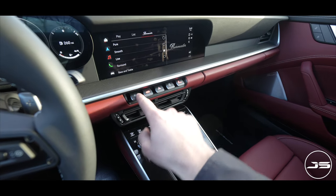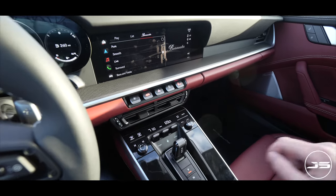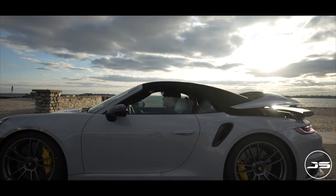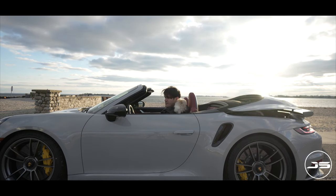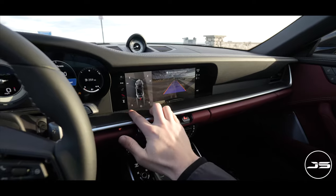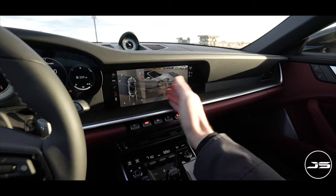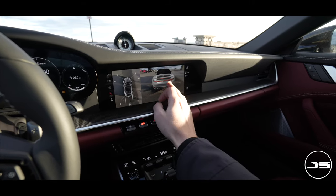Moving on, you do have the front lift system, which gives you some extra ground clearance when approaching obstacles, along with your traction control and suspension firmness button. Down here you also have heated and cooled seats on both sides, which is nice. And these are the controls for the convertible top — it's a pretty quick top. One last thing I'd like to point out is the camera system, which has been greatly improved. It's the new 360-degree camera system, and if you're approaching a curb or tight spot, this camera system is just amazing — you can scroll around the entire vehicle.